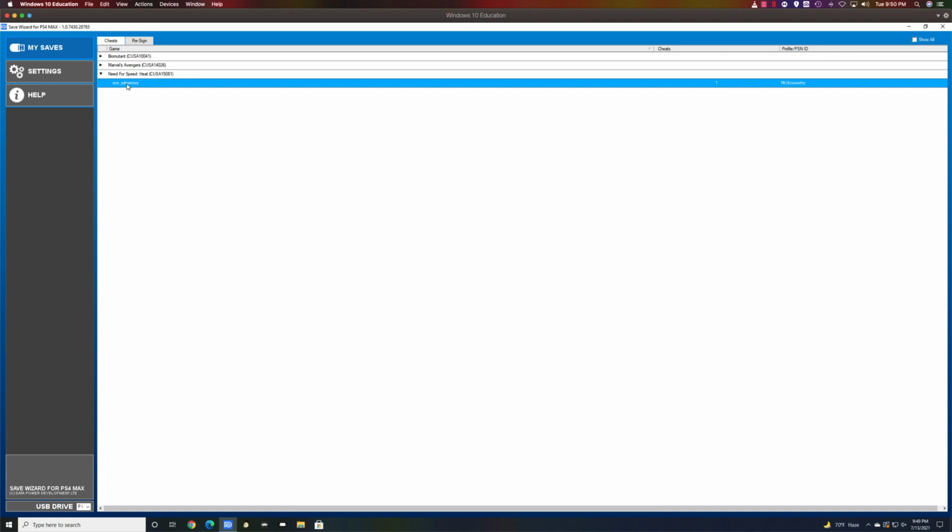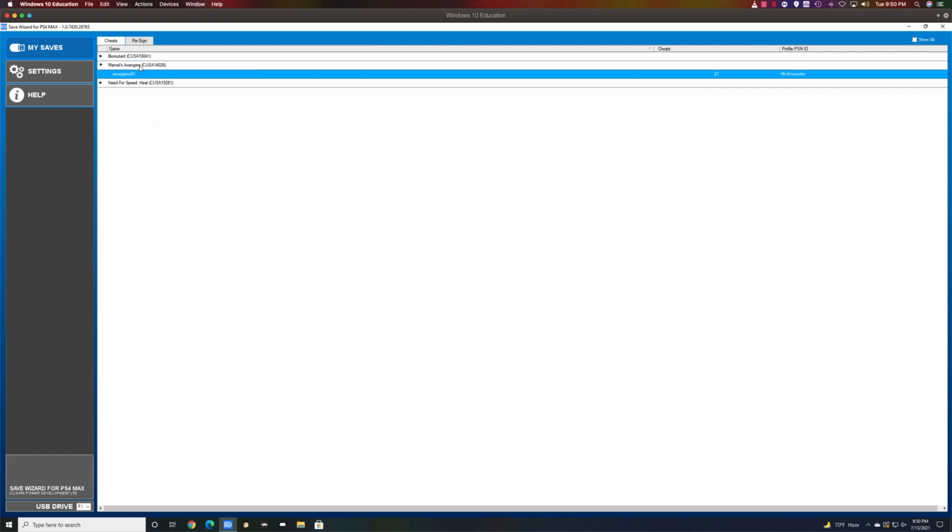Now, as you guys can see here with Marvel's Avengers, like I said, yes, this game is online, but it's not constantly online. So if you're playing story mode, from my understanding, I did play the Avengers, you could only play story mode, and then they have a separate mode within itself, which probably has a separate save where you can play online. So like Need for Speed, your game save is the same save that you would also use online.